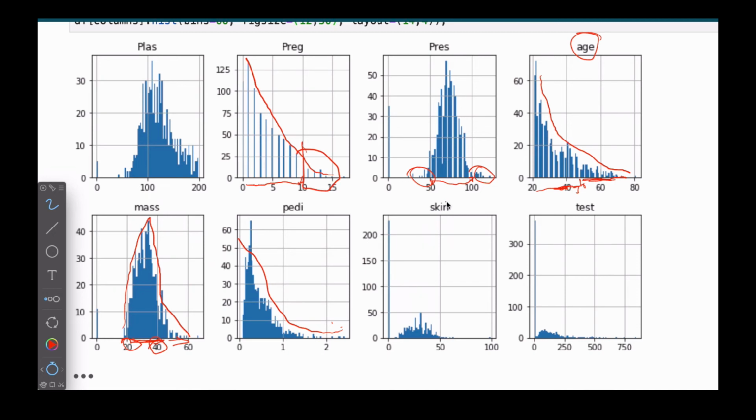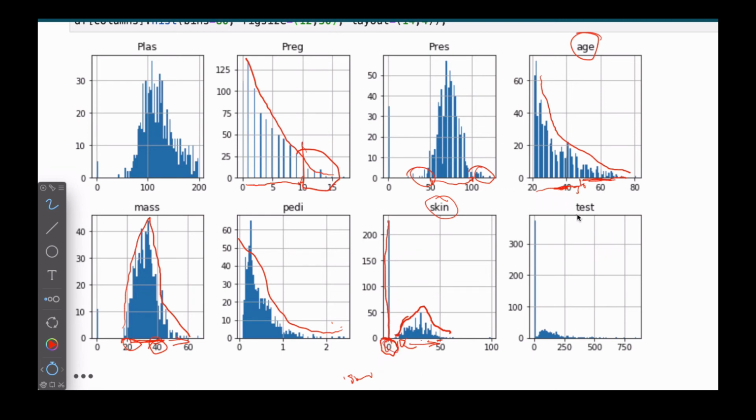If you see the skin thickness, as we pointed out when we used isnull, it was telling us that there were no null values in here. Now if they measure the skin thickness, it should be a tangible value. It cannot be 0. So there are a lot of zeros in there, that's why you can see some spike over here. The thickness that they were able to record is ranging between 10 and 50, while there are some zeros in there.